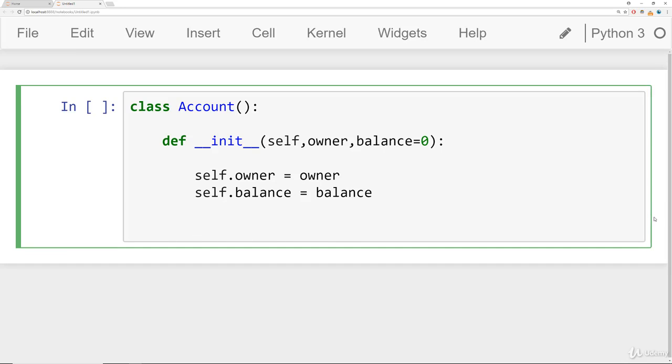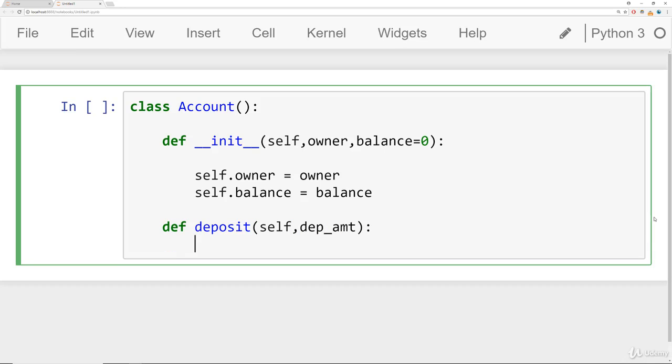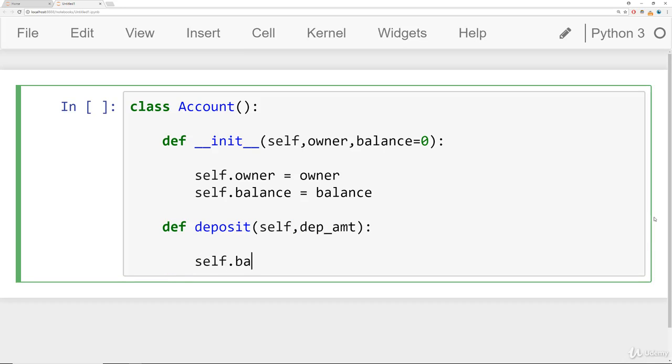Next, we're going to set up our deposit and withdraw methods. So we'll say deposit, self, and we're going to need some amount to deposit. So we'll say deposit amount, or dep underscore AMT for short. What we do here is grab our current balance and set it equal to our current balance plus that deposited amount.